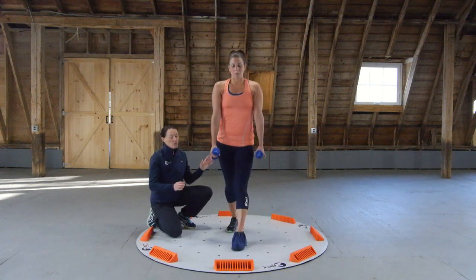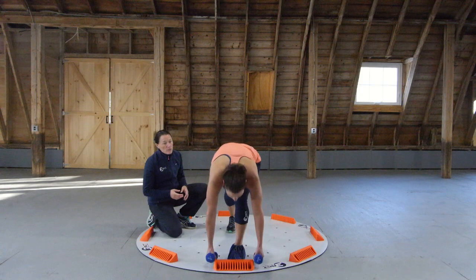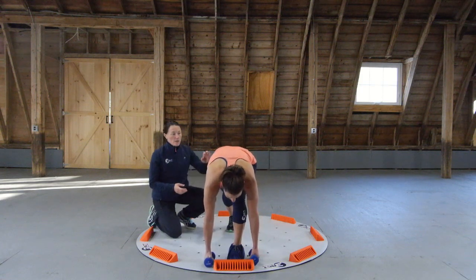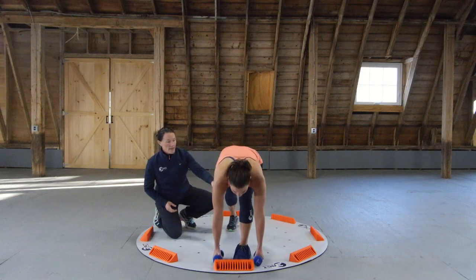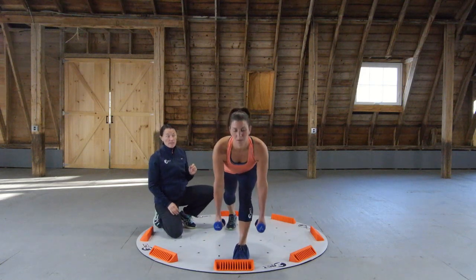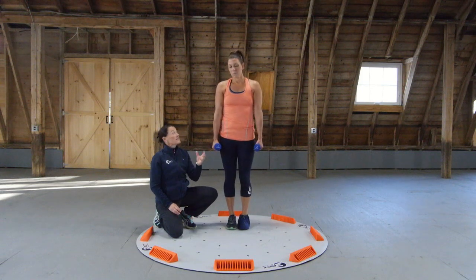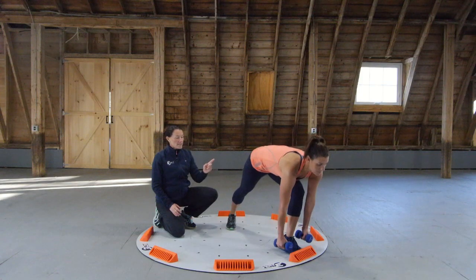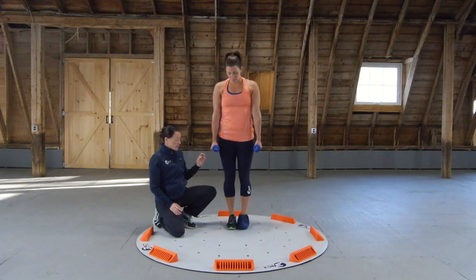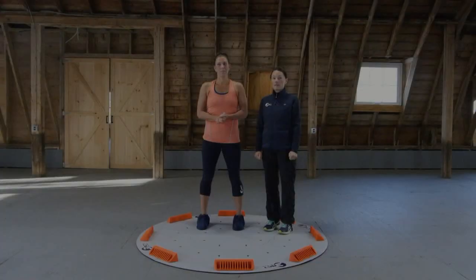So Kendra, show me, just go to that 12 o'clock block and kind of round out your back and bend. So this is not what we're looking for. We want you to keep this back nice and straight so you're really loading up that forward hamstring. Excellent. And because she's sliding in and out the entire time, she's getting constant muscular engagement, both on the slide forward and then that pull back. Great job, Kendra.